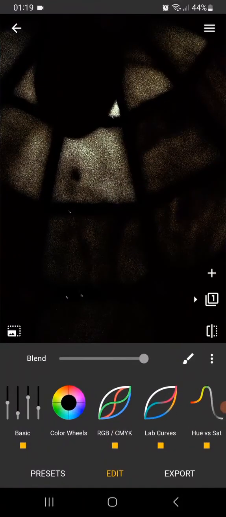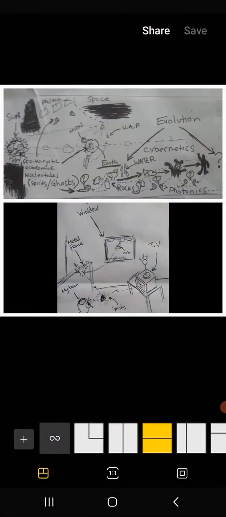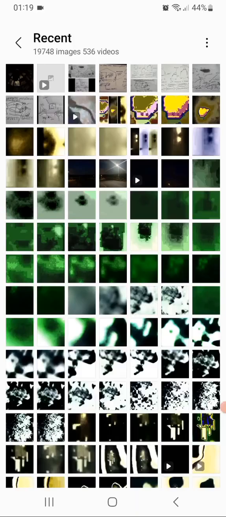So what we're going to do is load that back up. I do know there's other entities in here.